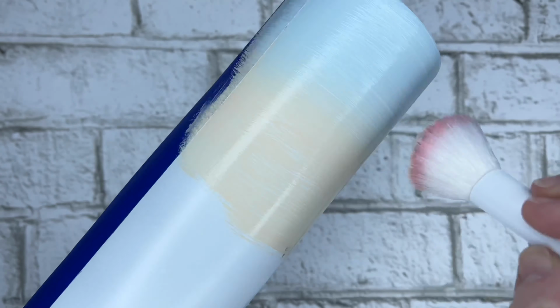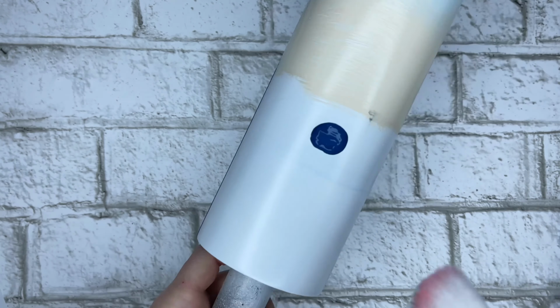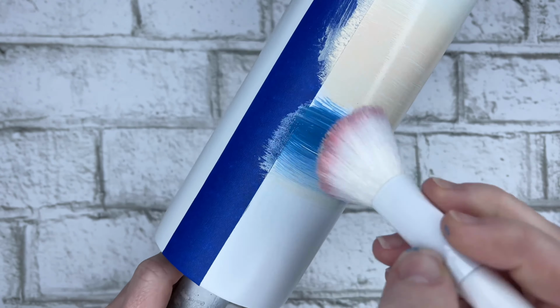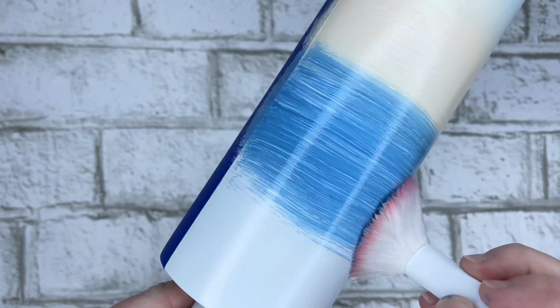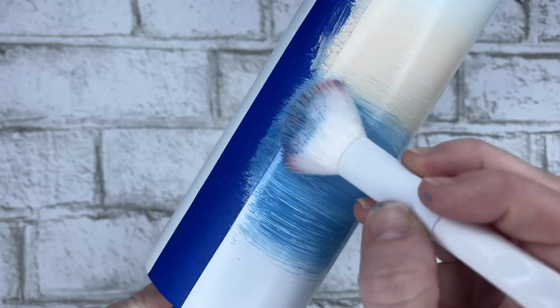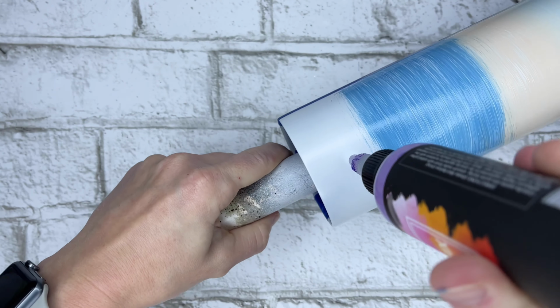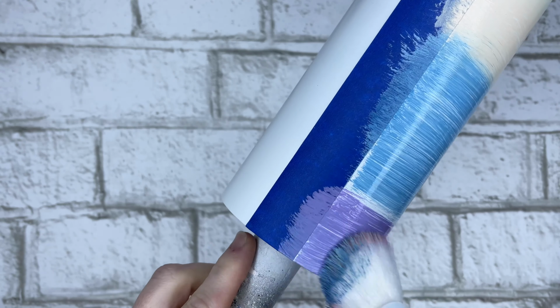This is not, of course, one of my typical tutorials. I am simply showing you a way to use all of these colors that come in this glitter pack together, just to give you an idea. So I may just tell you a step rather than showing you, so we're not going to have a 30-minute long video. But if you need any more details, of course, just ask. I will be happy to point you in the right direction, or check back on my past tutorials and all of those details will be there.